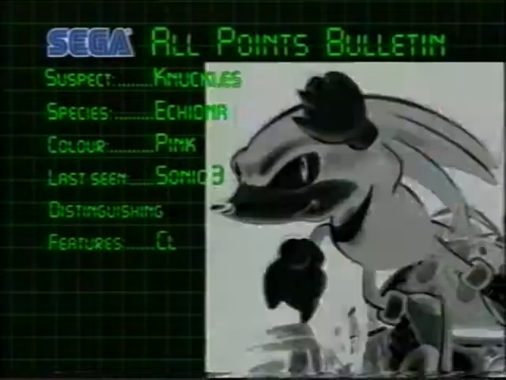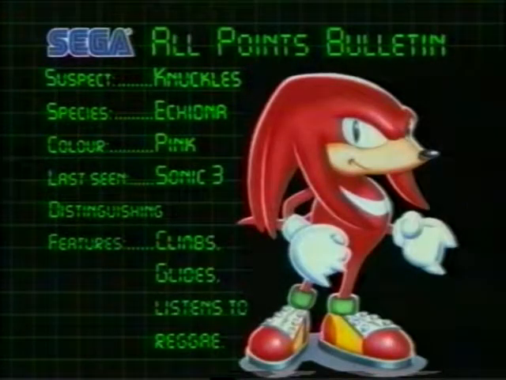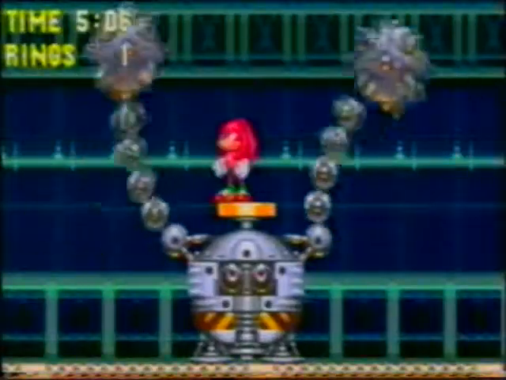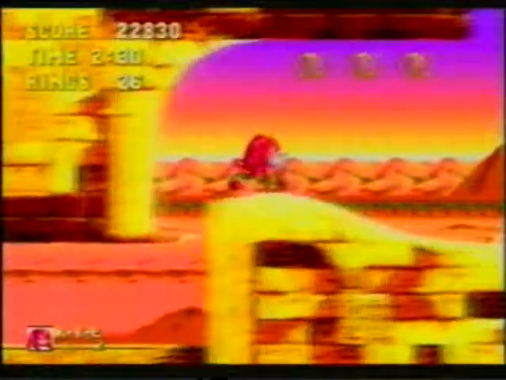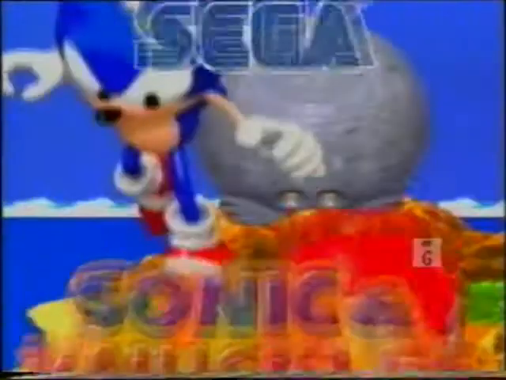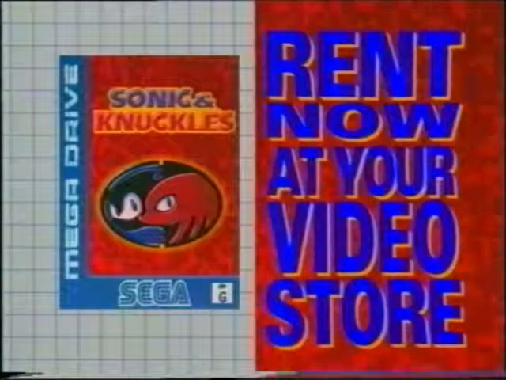The suspect is known as Knuckles. He climbs, he catches major air, he chills to reggae, and he's going head-to-head with Sonic. Introducing the world's first backward-compatible game, Sonic and Knuckles. Play through seven zones plus bonus stages against all new enemies. And it doesn't end there. Lock on your Sonic 2 or 3 cart and transport Knuckles to hidden levels in your old games. Sonic and Knuckles for your Sega Mega Drive. Rent it at your video store now.